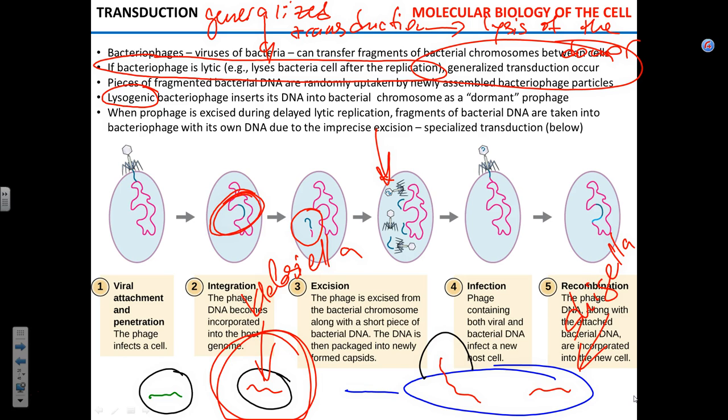Particles ruin the cell and they leave it. And when phage, during the next round of infection, inserts its DNA into the new bacterial cell, phage DNA now carries a fragment of an old bacterial one with it. Does it make sense? Okay, like extra luggage. Extra luggage. This is called specialized transduction, when it involves incorporation of the phage DNA into the bacterial chromosome, imperfect excision of it, and transfer of the fragments of the bacterial chromosome into the new cell.